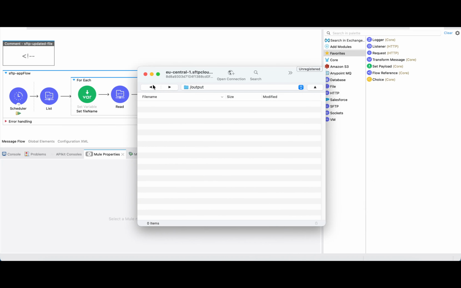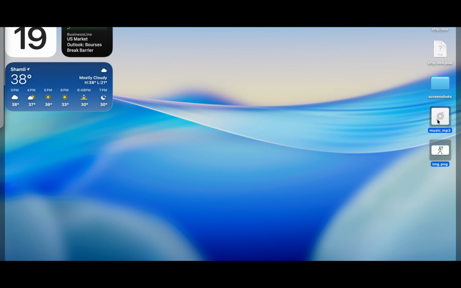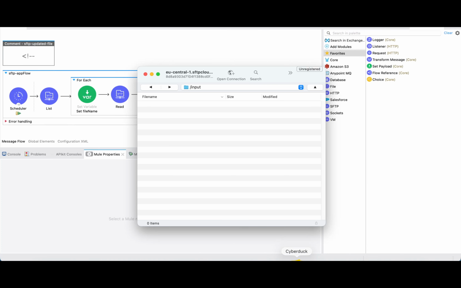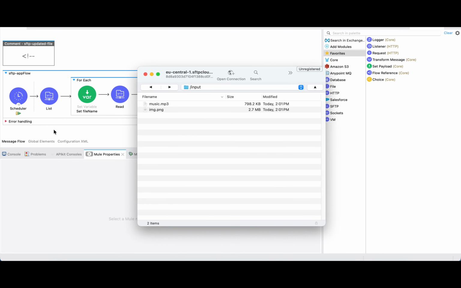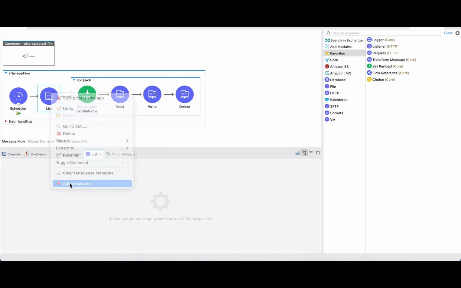Now I'll place two files in the input folder, and we'll see how it works. Okay, so the files are copied in the input folder, and let's run this flow.